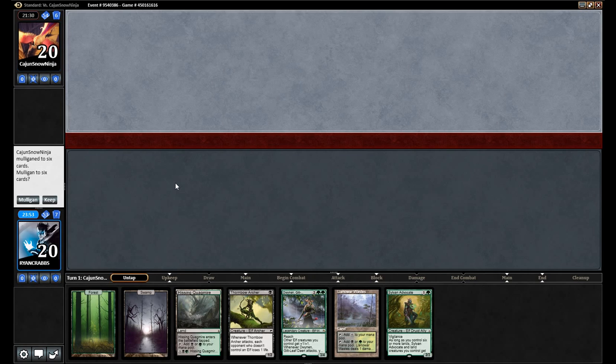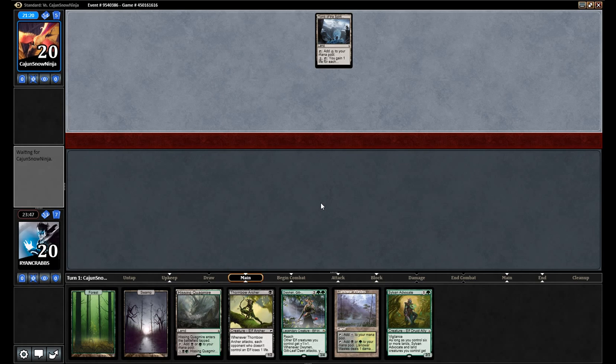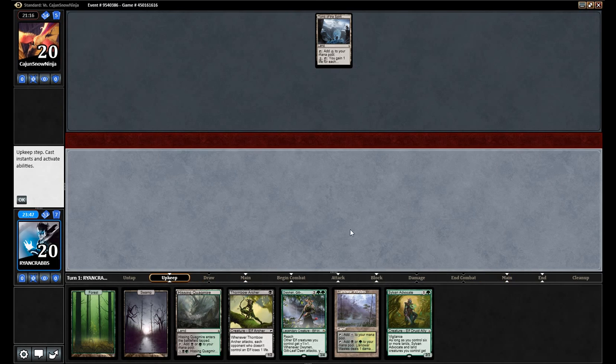Oh, sweet. Our opponent mulligans. We can keep this. Archer into Advocate into another 2-drop into Dwynen. Our opponent mulligans to 6. Put a card on top. No 1-drop. Ooh, Drana.